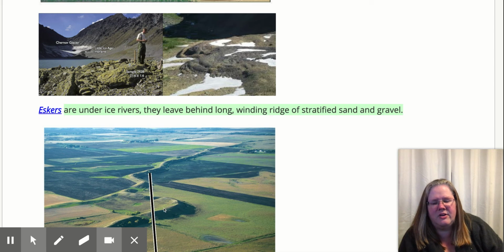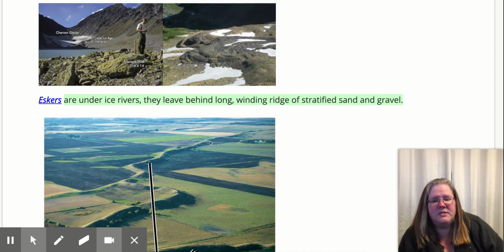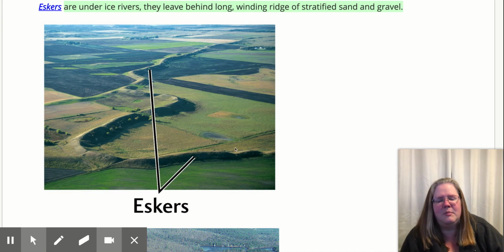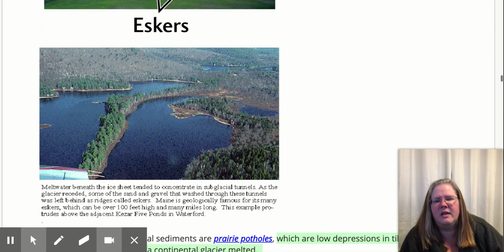This is that underwater river at the bottom of the glacier that everything was funneling to, and it deposits these bigger hills of till. But when there are these weird winding shapes, that was more than likely a water meltway underneath the glacier, and that's called an esker. And I mean, look at this. It comes all the way back here, branches off here, and then comes down and makes a turn. They don't have to be straight, but that is an esker. Here is an esker going through here, meltwater.